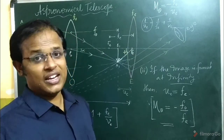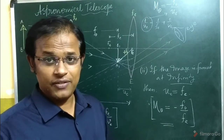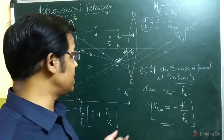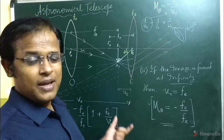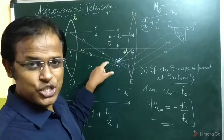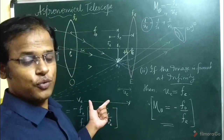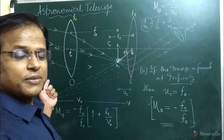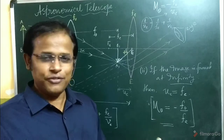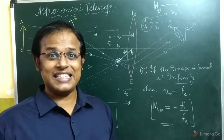I hope I'm clear in this video about how an astronomical telescope achieves magnification. Once you have understood this, the terrestrial telescope can be easily understood, because in a terrestrial telescope everything remains exactly the same except for an erecting lens, a converging lens placed in between these two, which helps you see the image erect and magnified. Here the image is magnified, but it is inverted. That is the only difference between these two telescopes.